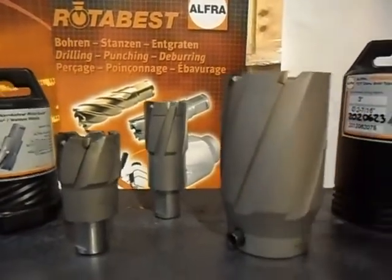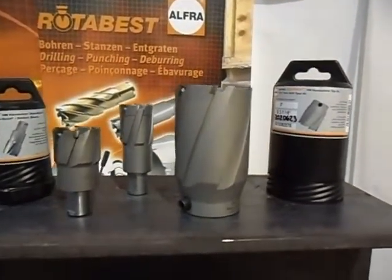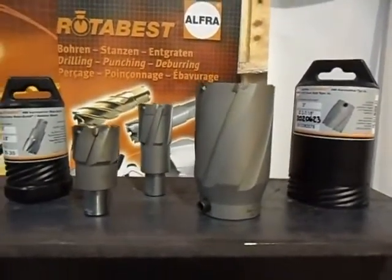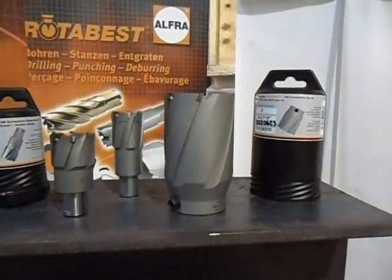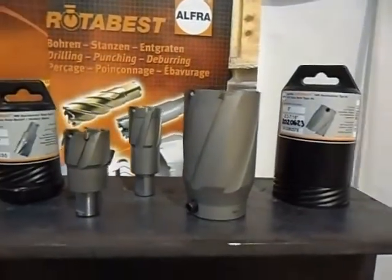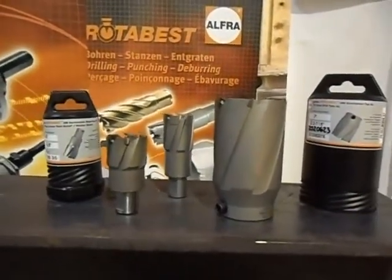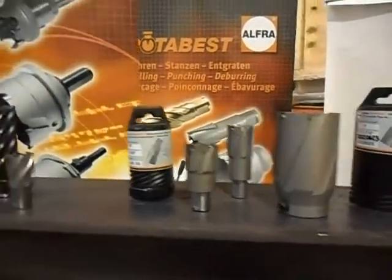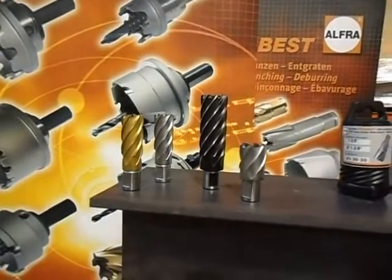This is such a precise cutter that we have had applications in 3 and 4 inch diameter holes where clevis pins were installed in movable bridge structures. These cutters will hold to within 6 thousandths tolerance even after 40 holes. We have our tungsten carbide cutters and our high-speed steel class of cutters, and we sell these in over 80 different countries.